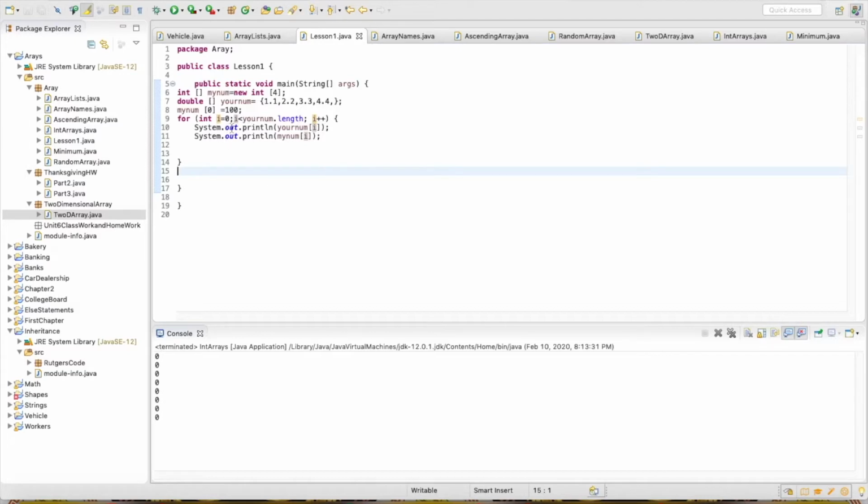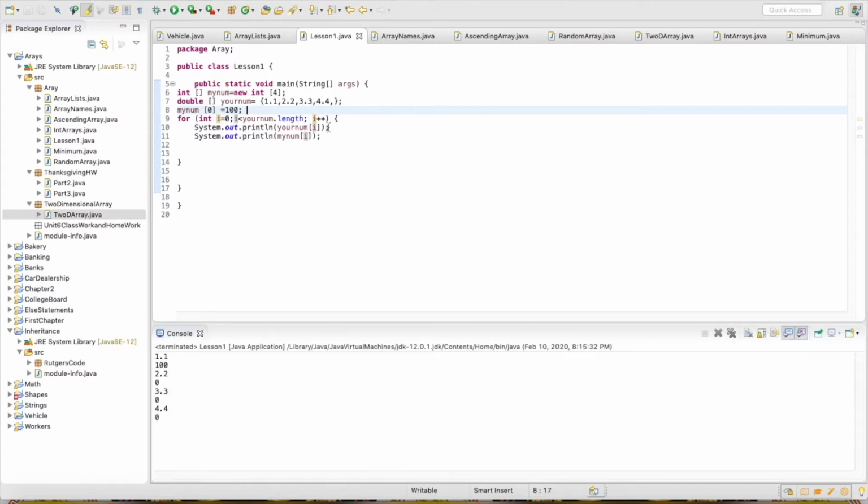So we're going to be printing System.out.println, the name of the array that you want to print, bracket, and i, since the number inside the bracket is going to correspond to which element inside the array that you want to print. And remember how this is a counter, it's going to start with 0, and it's going to print element 0 in the array. And then it's going to go to 1 because it's i++, it gets added by 1, and it'll be your number inside the bracket 1, and it's going to print element 1 inside the array. So that's how it kind of works when you print it.